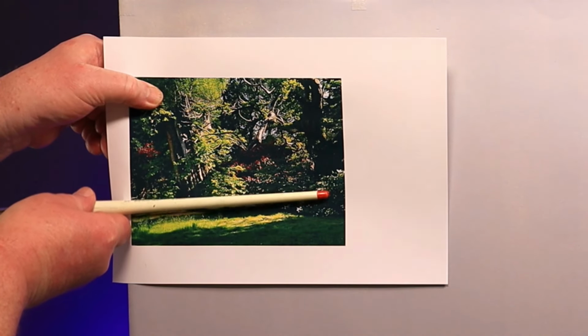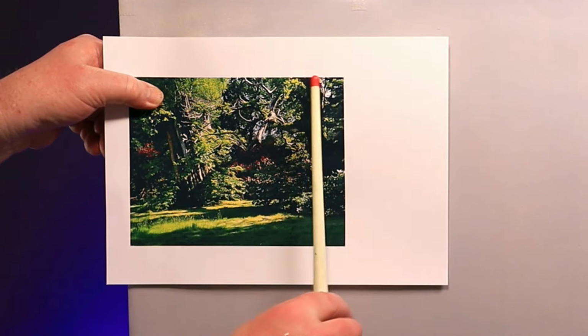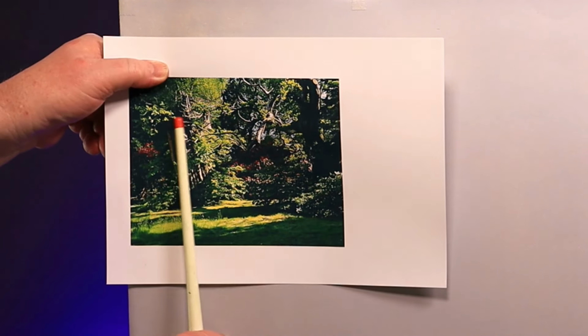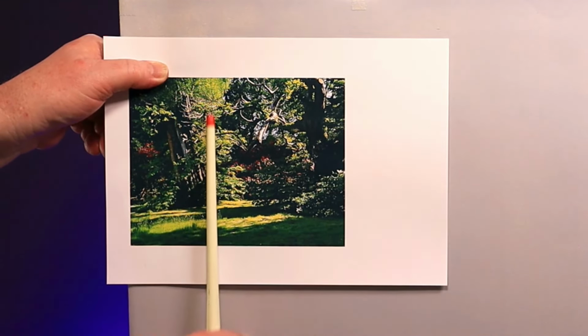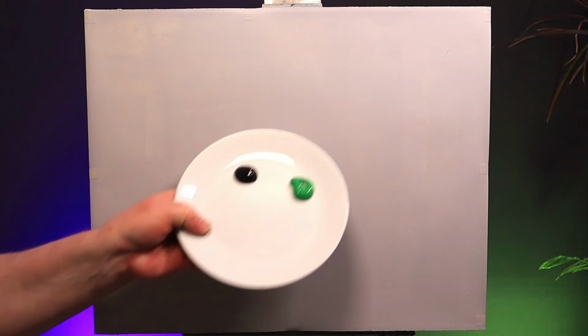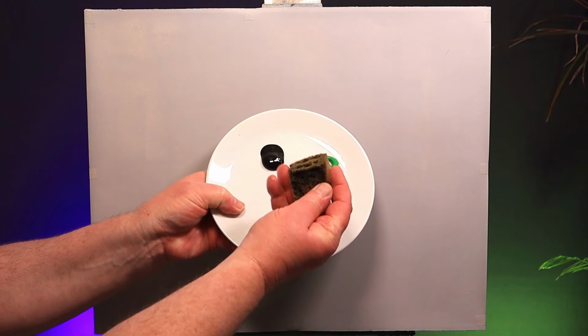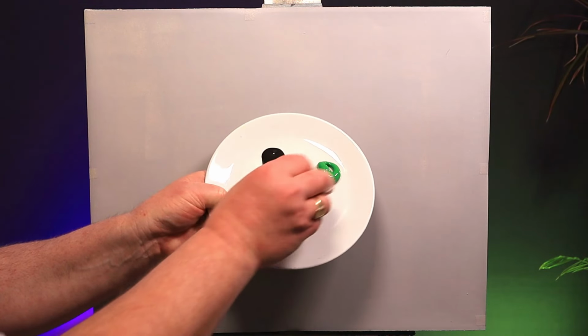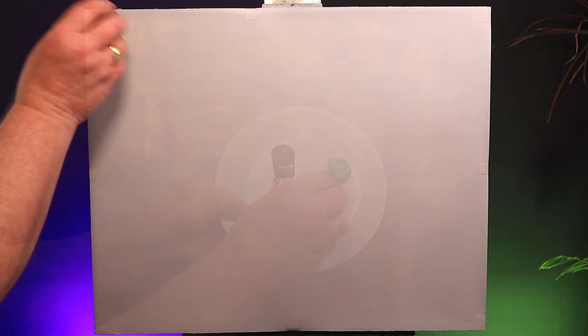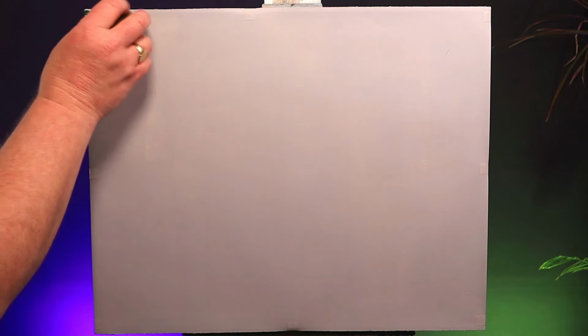Let's establish the horizon line first. About a third up from the bottom of the canvas, and then I want to work out where these two big trees are. I'm going to move this one over to the third line on my painting. It's a bit of a classic. I start with my cast sponge, with a bit of black gesso or acrylic, and some of the green colour. Let's do a few exploratory taps first to get a bit of a feel for it.